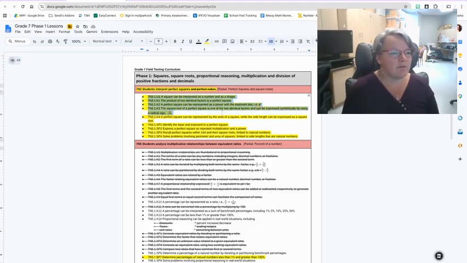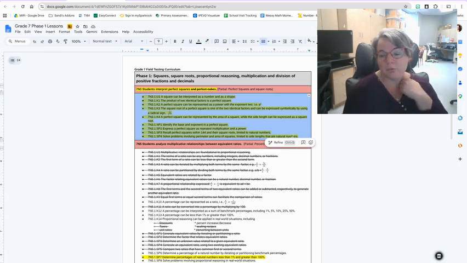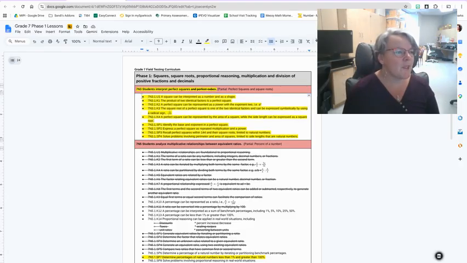So in this case, only the CUSP, the knowledge, understanding, skills, and procedures from perfect squares is included in here. Perfect cubes was removed because it will be done in Phase 2. All of these are highlighted in yellow, which means these are all outcomes that are new to Grade 7 or they weren't previously explicitly stated in the old curriculum.